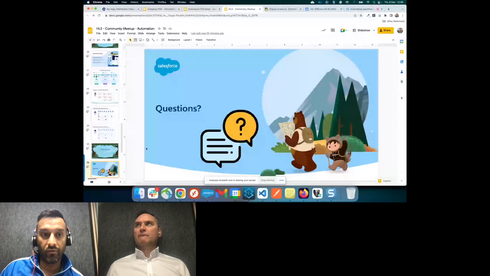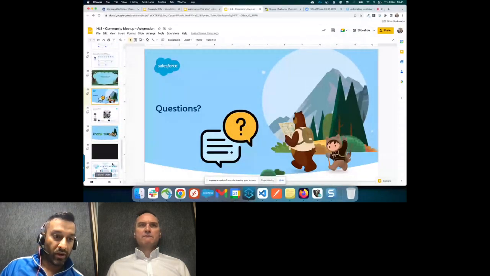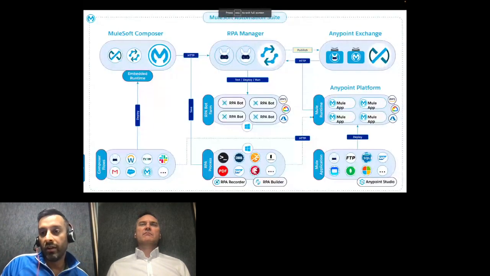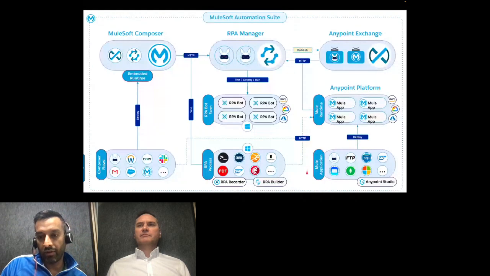And let me quickly share a few additional pieces of information here, which might be relevant. So this is basically what is on the technical architecture side. You are familiar, you are a MuleSoft developer, so you know Studio, you know the Anypoint platform, sorry for the formats here, and you know the Exchange portal.